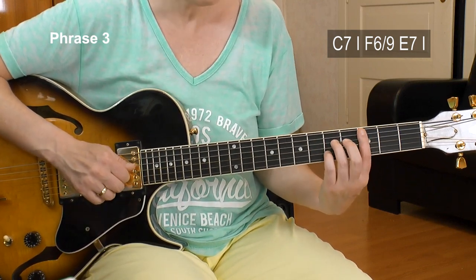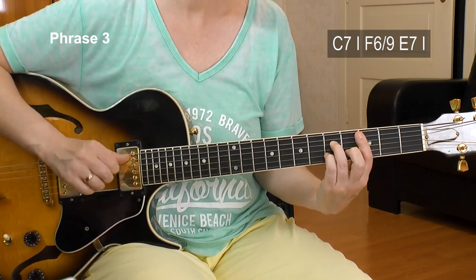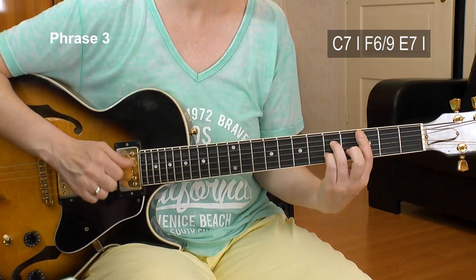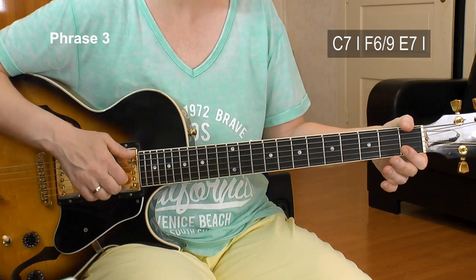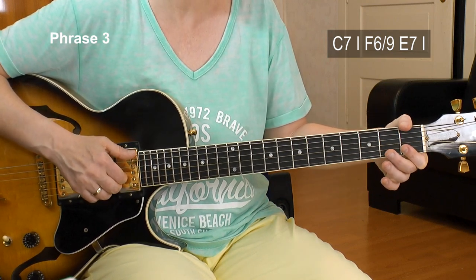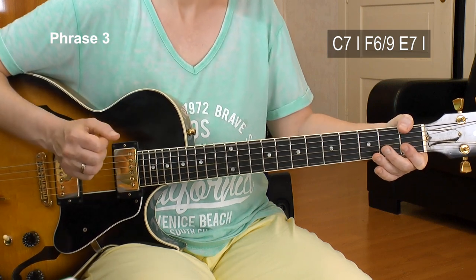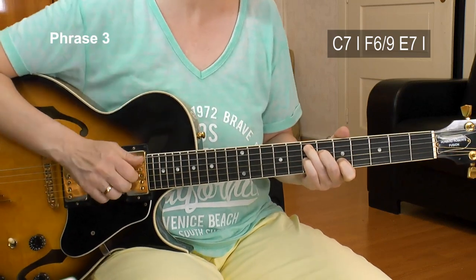So we have 3, then 3, 5, 3. Then the fill on the bass, upper three strings, right? And the F6-9, the beginning chord actually, is now at the end too. I play twice. And now an E7, all really simple chords for being jazz chords actually. So that's 7-6-7-5 on four strings.